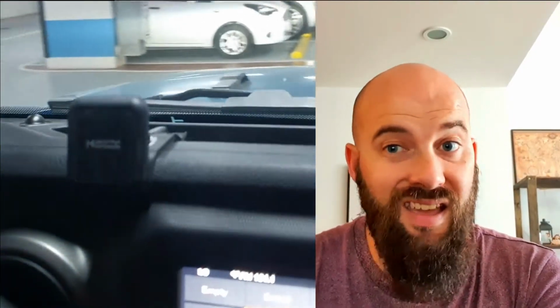Now this is, well, it's a cheap solution. What I'm going to see is if this little lip is enough to hold it in place, or if I might need to add a little bit of double-sided tape on this side, which I can stick in that little cubby hole that's on top of your dash. This is small, it's out of the way, and it doesn't cost a fortune. If you have a friend with a 3D printer, you can have this done in under 20 minutes if you can get the little ball mount as well.